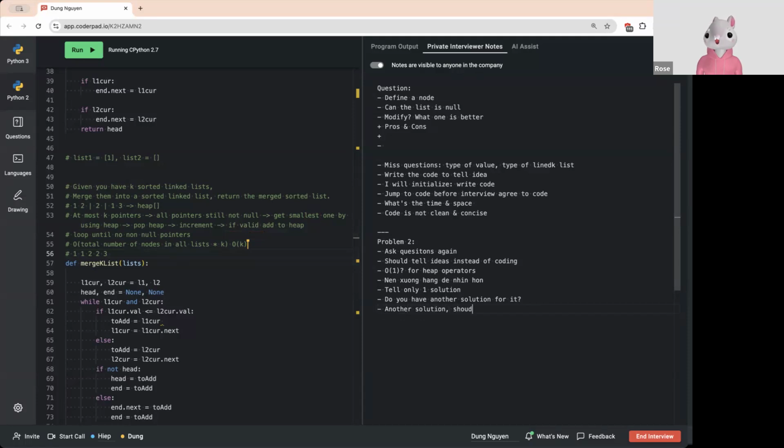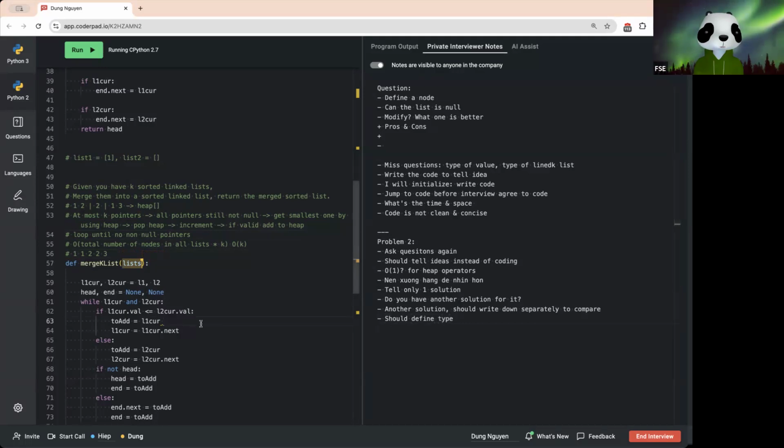One line of thought I can think about is, do I still need to keep at most k pointers, but the input is already k pointers given to me anyway. Actually, do you count the input space complexity?